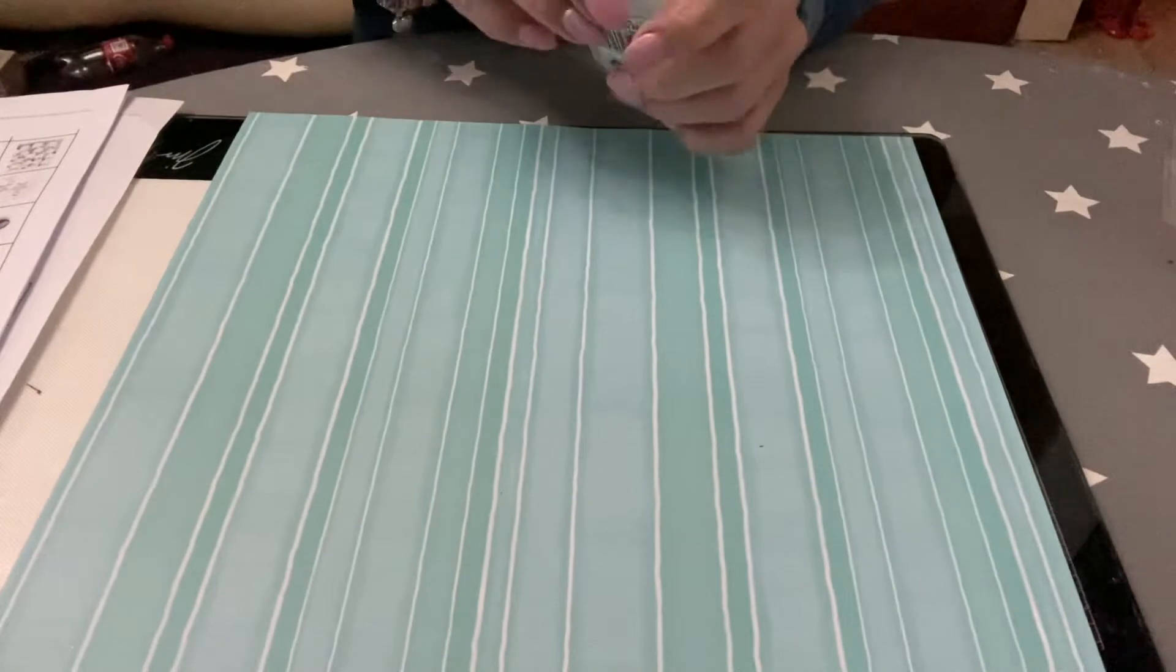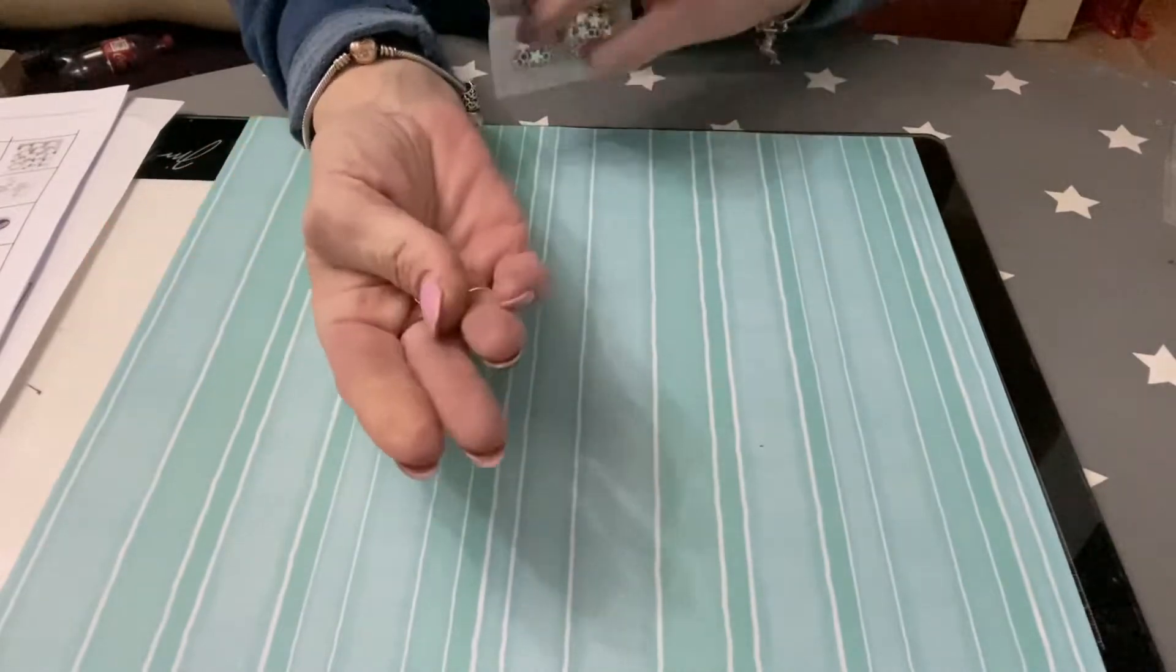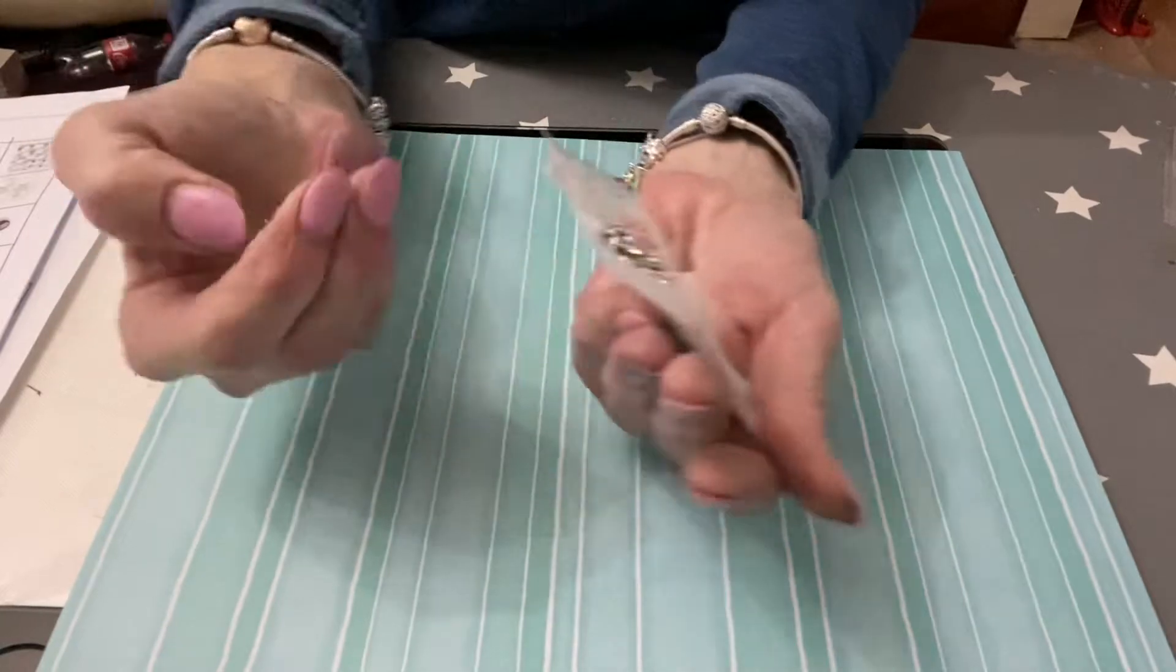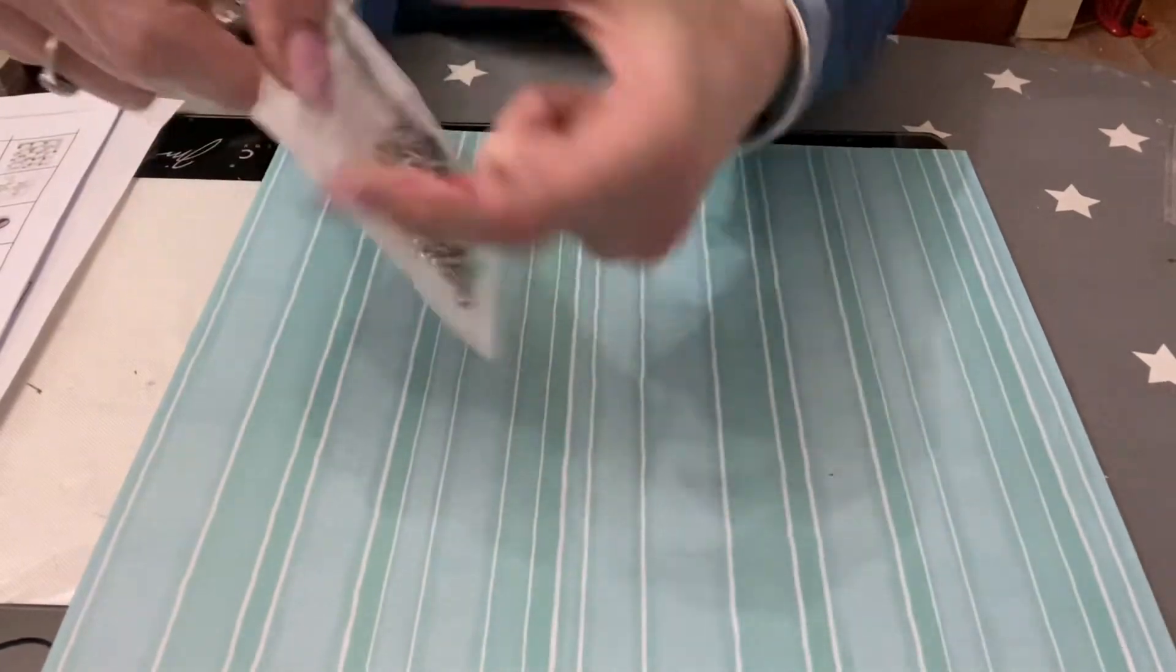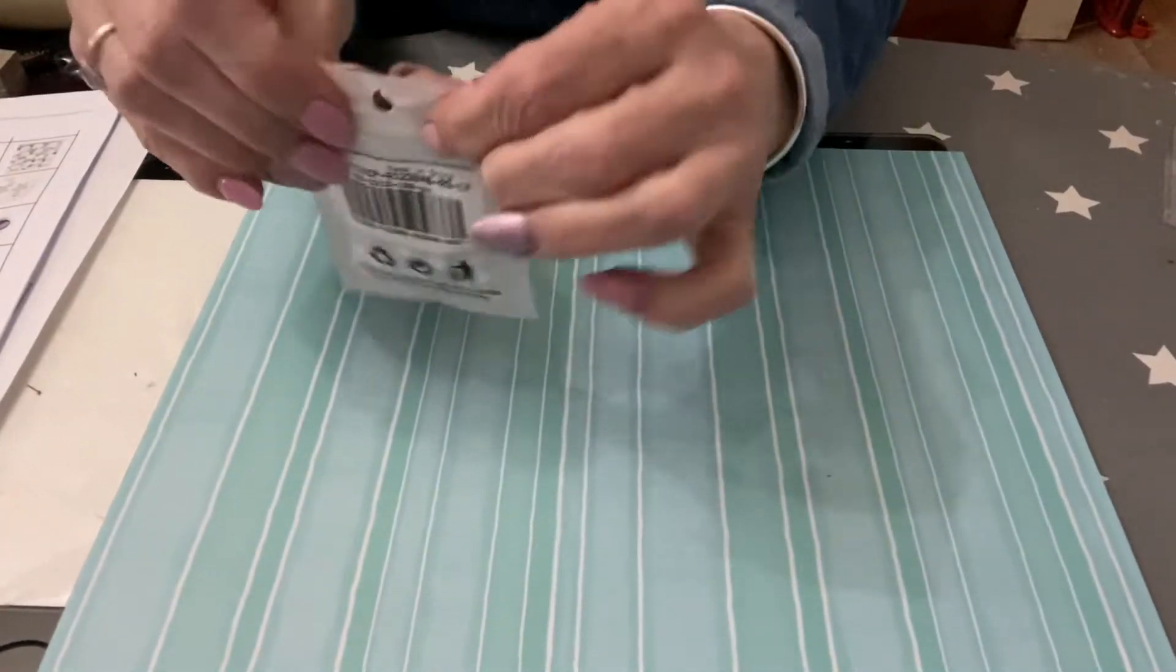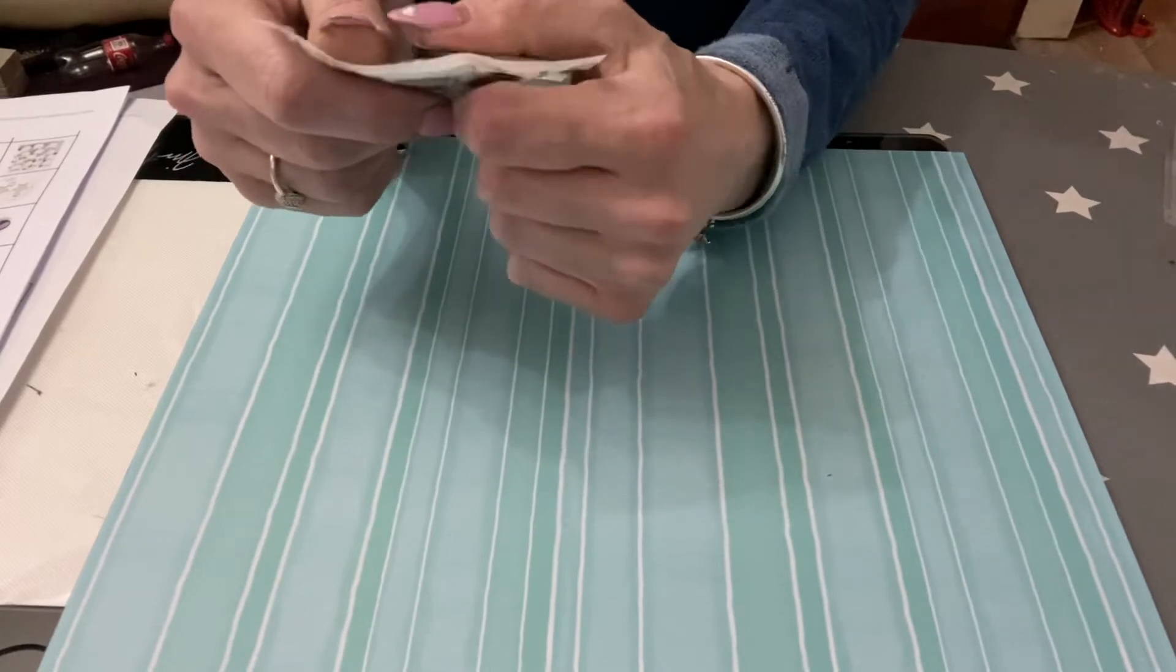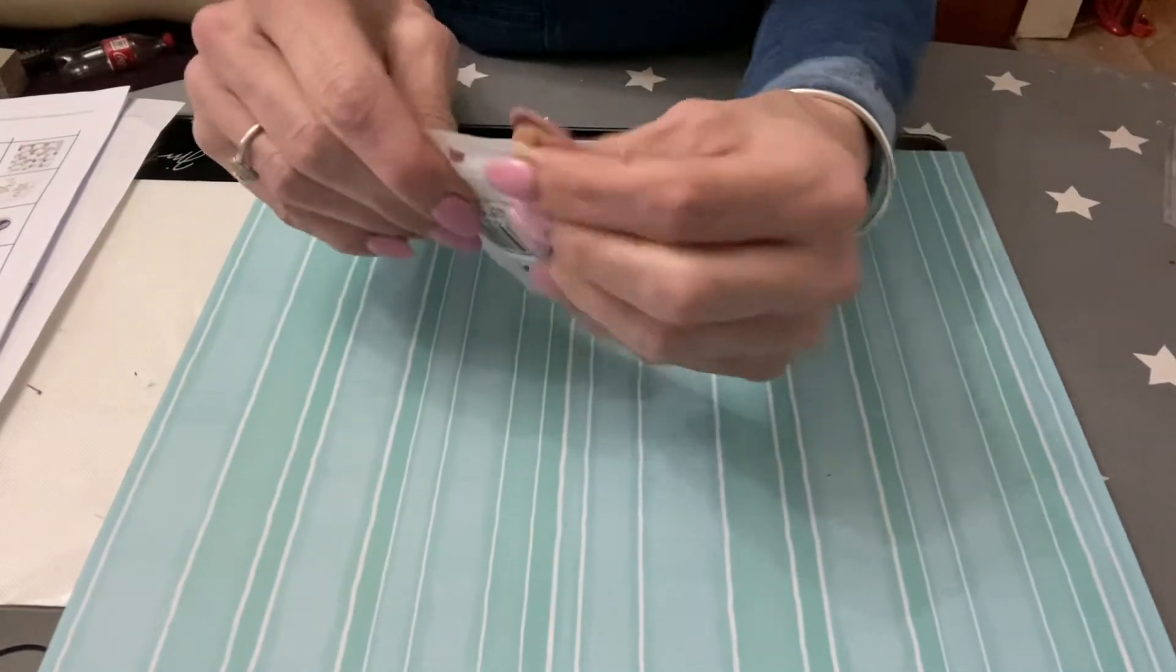The next item are these Tibetan style alloy stamping blank tag charm pendants. I presume they mean the metal stamping but they're very small, you wouldn't be able to stamp much on there. I just wanted to use them with my Christmas crafting and there is a hundred in there and they were one pound 80. They're approximately 10mm by 8mm, so the 10mm would be from the bottom of the star to the top of the hole there.